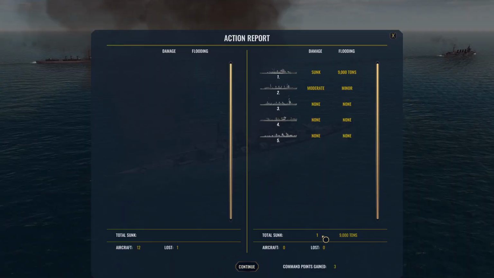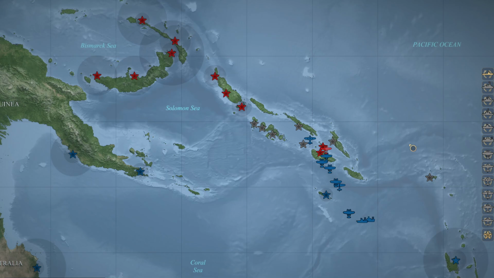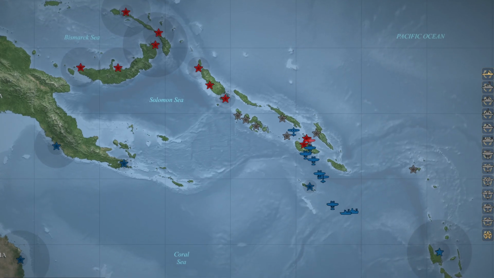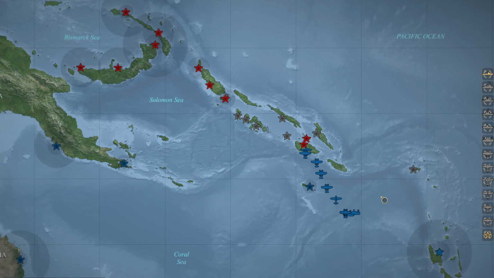Leave and confirm. Another 3 more points. 9,000 ton heavy cruiser sunk. The other one of the 2 light cruisers still has moderate damage, minor flooding. All in all, that was good. Away we go back. Let's RTB as well. We're too far away now for any kind of strikes to happen.